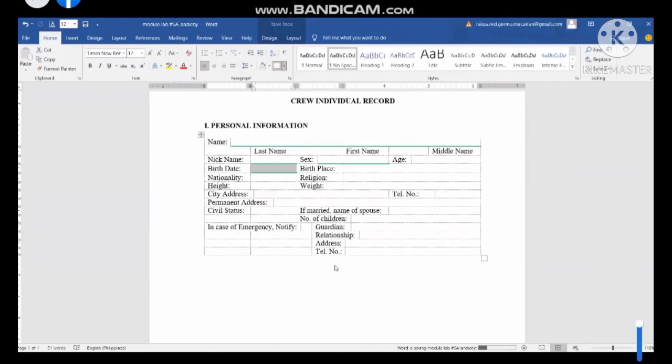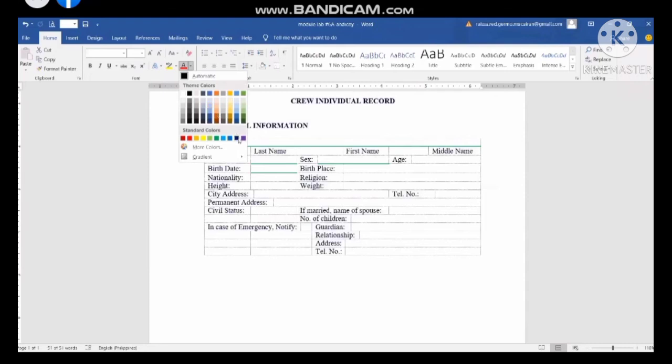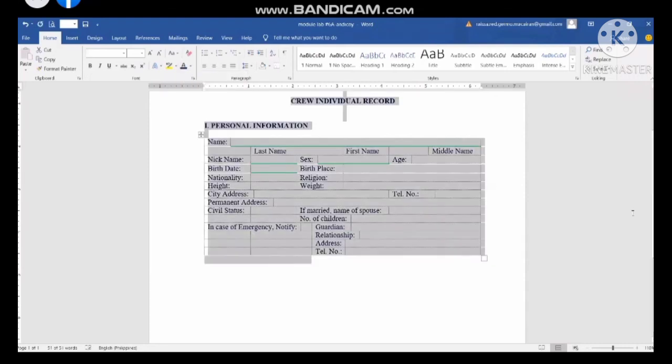And before I forget pala guys, sorry, nakalimutan ni Sir. Sabi ko blue and green, no? Baka magtaka kayo kung saan nilalagay yung blue na color. Control A po. Then, change nyo po yung buong font sa blue. Ayan po. Blue and green po kasi na combination yung cuts ko.